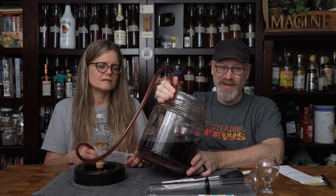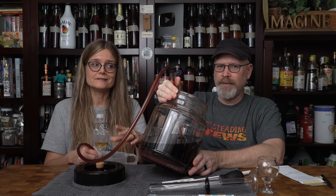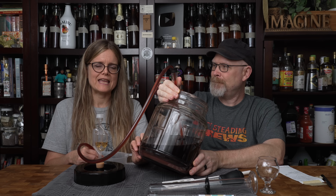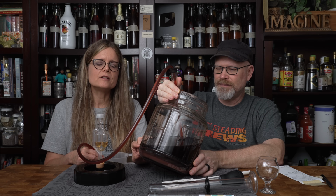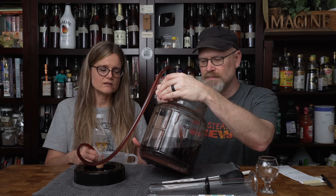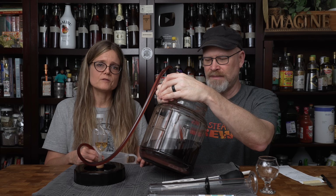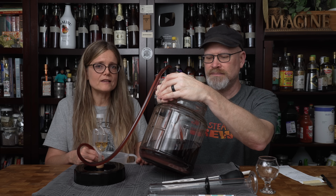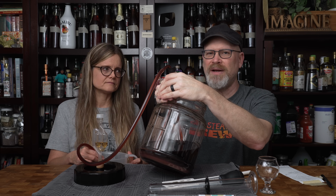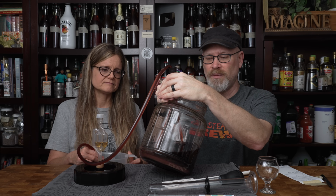An auto siphon is just really convenient. Now, in brews like this that are really dark in color, it is more difficult to see where your lees cake is. In this instance, our bottom section, where the lees cake is, is slightly creamy and lighter in tone than the liquid. So we're going to try to not agitate our vessel, because that's going to disturb the lees, and just do the best we can for this first racking. More than likely, we're going to rack at least twice throughout this brew's lifetime. But we want to leave behind as much sediment as possible, is the gist. Especially since the next step is tasting more. So we don't want to be tasting sediment.